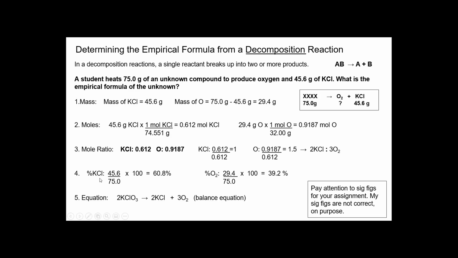Then from there, we can get the percent by mass of these compounds and what is produced from the reactant. So we take the mass of potassium chloride, which is right here, and set it up over the total mass of the unknown compound, and what is produced is 60.8%, and the oxygen, this should be, I think, flipped as well, is 39.2. You don't have to do this because once you have one, you can subtract it to get the other, but I always do this just to be on the safe side and make sure that my math matches up. After that, you can figure out what the compound is. These tend to match up.